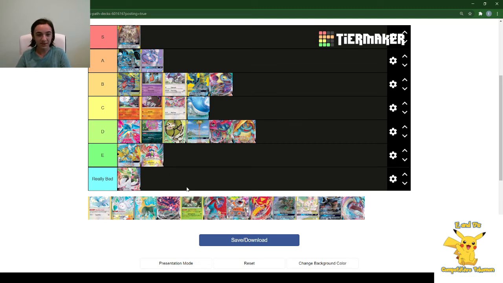They're both not amazing. I think the only reason Alcremie is higher than Gardevoir is because it can dish out one-hit KOs. That's just the only reason it's E tier on the tier list, as opposed to really, really bad. But those are just my thoughts on the deck.